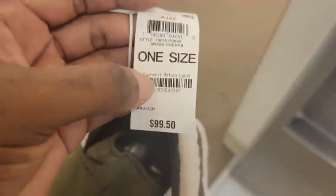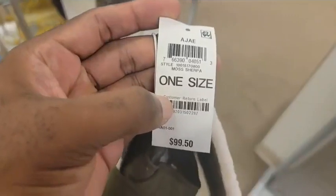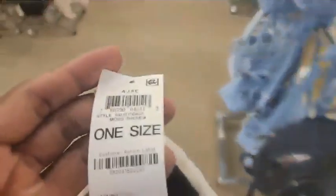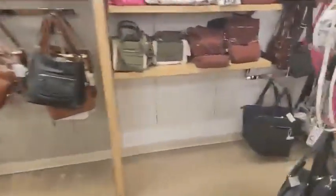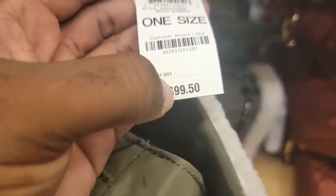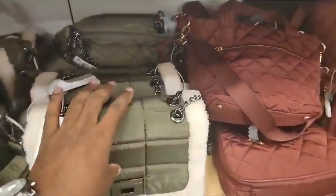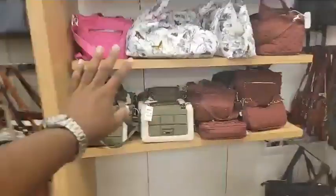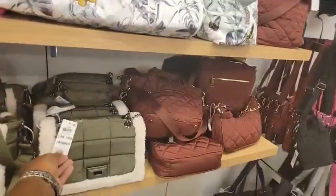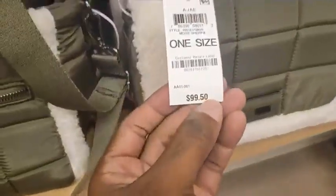So that's the thing with the stuff in Macy's, like we discussed earlier. When you see the price like this, even though it doesn't say discount and it doesn't have a sign that says 20%, when you get to the counter or to the scanner, you're going to find out that you're saving $20. And it doesn't say anywhere that you're saving. So Macy's should try to show us more of that sign in a place like this one, where a bag is $99. They're supposed to put that 20% off sign, so we know we're not paying $99 but $79.